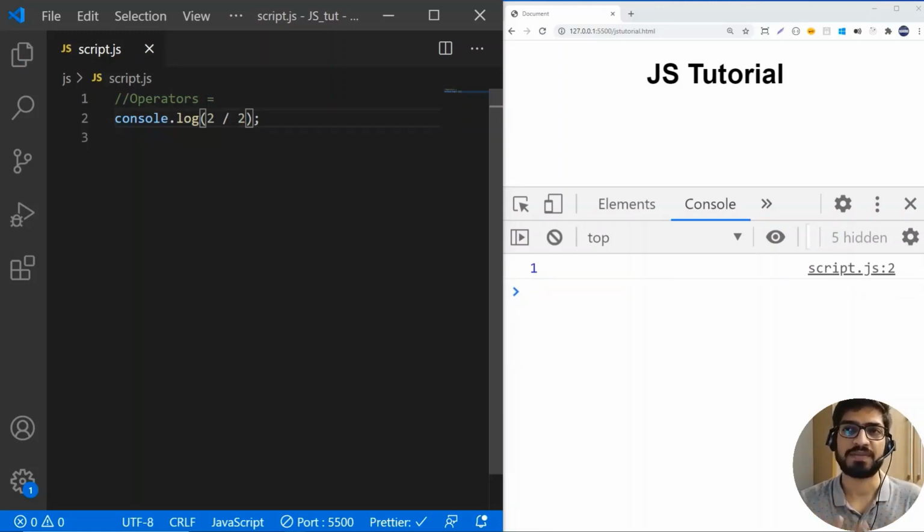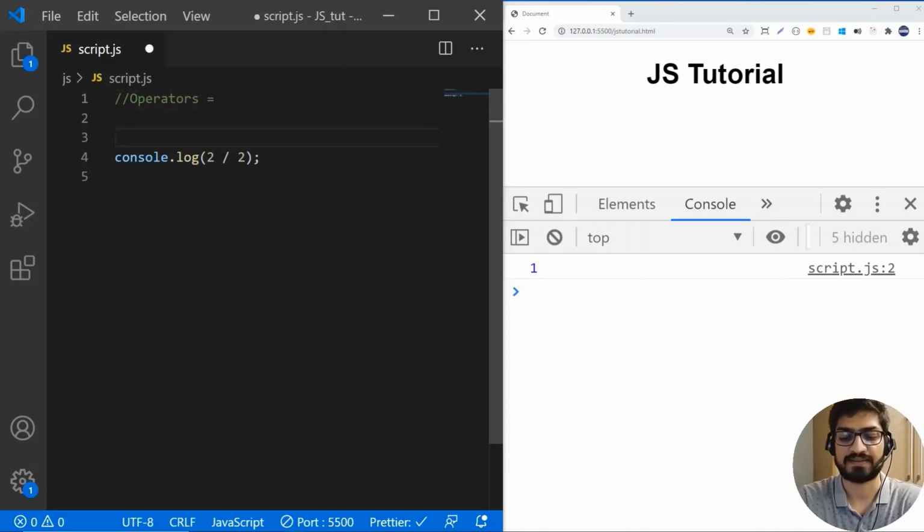But apart from these arithmetic operators, JavaScript also has an assignment operator. And the assignment operator is if I write const x equals to 10. That means the equals to is an assignment operator, and using the assignment operator, we actually assign a value to a variable. So this is the assignment operator, and if I print this constant, then I will get 10.